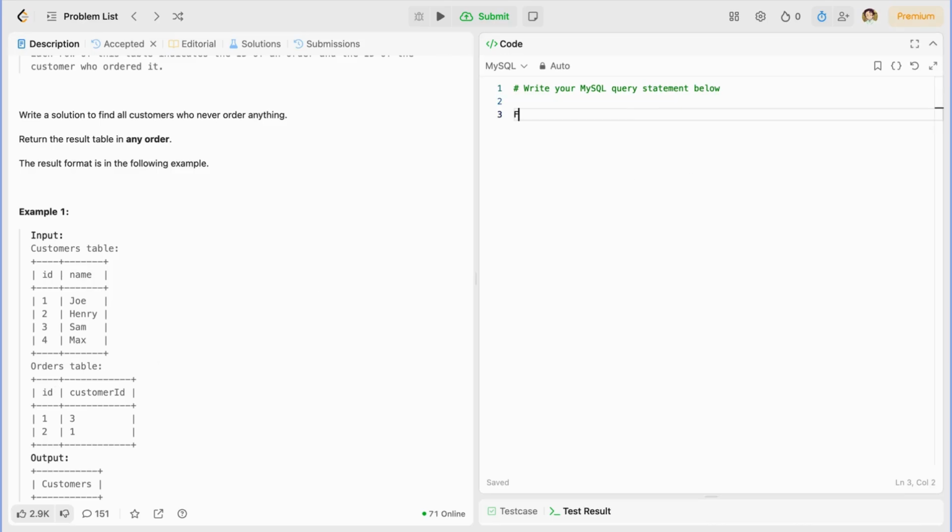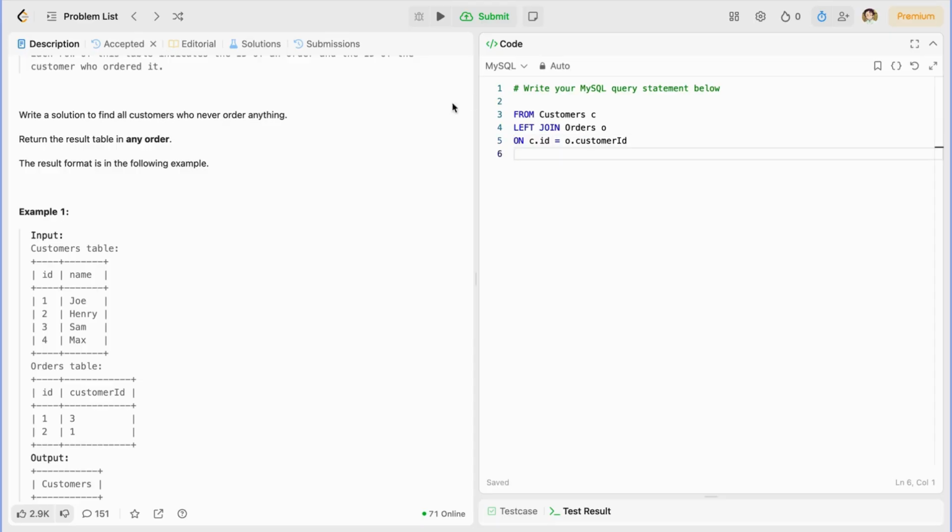Okay, so from the table called customers, I'm going to alias it as C. I'm going to perform a left join on the table called orders, and alias it as O. You have to have a column on which you can join both of these tables. We are going to join on ID in the customers table and customer ID in the orders table, because both of these mean the same thing and the values are comparable. All right, so on c.id equal to o.customer_id.